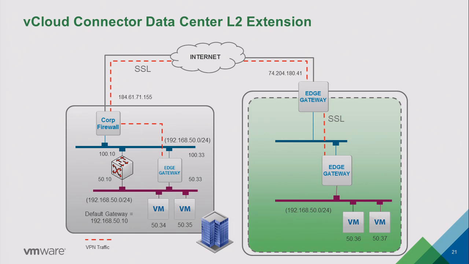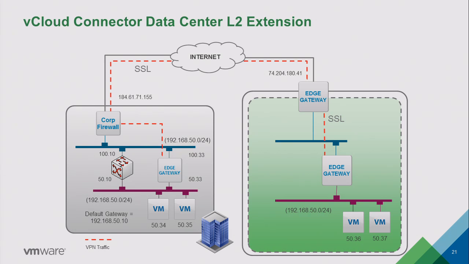Second is, if you can see the red arrow or the red line, the SSL connection doesn't terminate at the top level edge gateway. It in fact terminates at an edge which is deployed inside the cloud. So from a management perspective, you will have to use the vCloud Director Advanced console to manage the edge and the connections and the network which is extended. It's not intuitive enough, it's not managed by the vCloud Air management console up front.